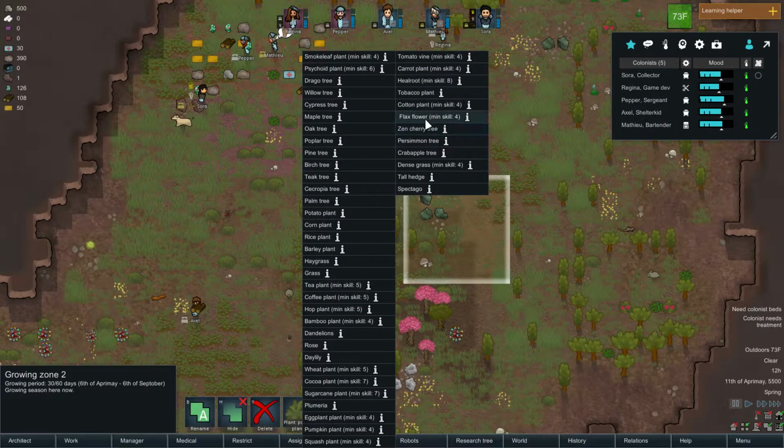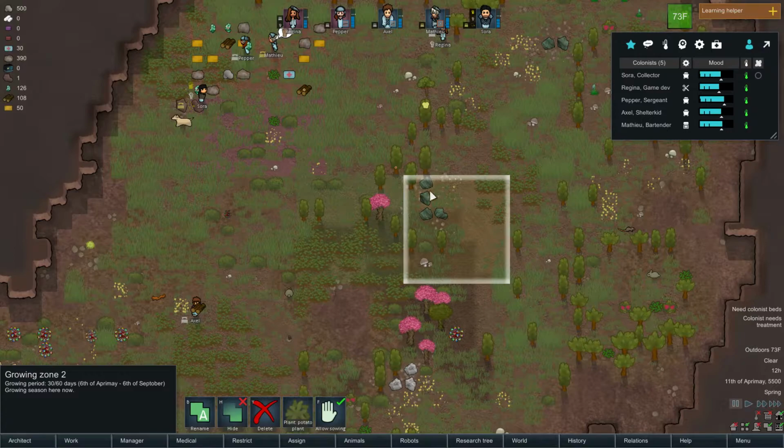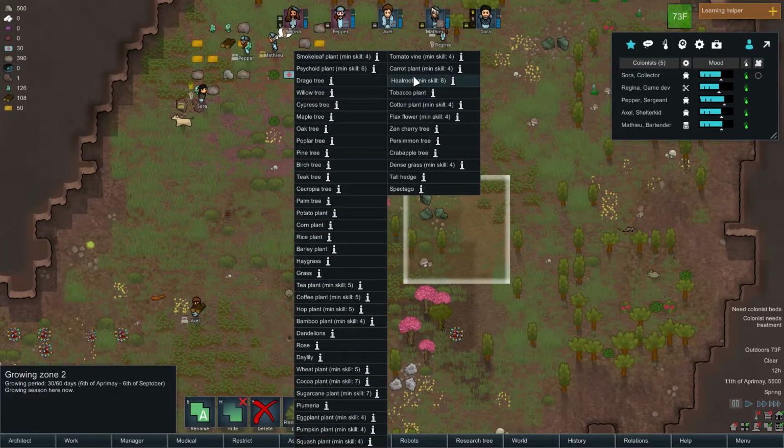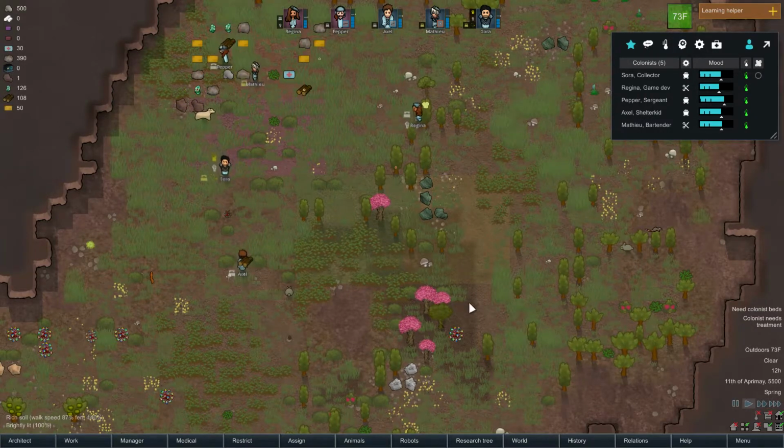Crabapple, Zen cherry, flax. For some reason I was reading Fraxbrower, but probably healroot would be really good because we're gonna need to have medicine going. Because you know we're gonna get shot and nearly killed before long.